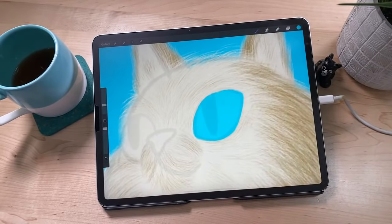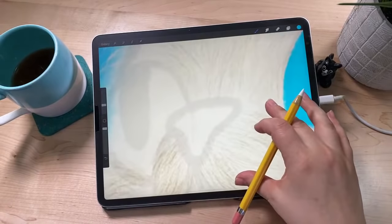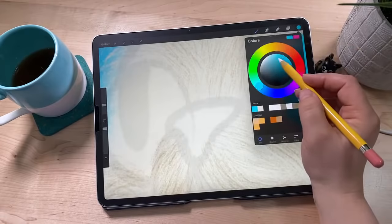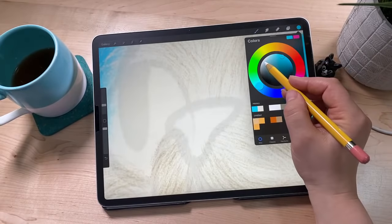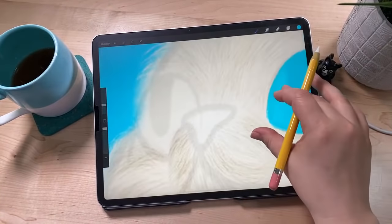Real quick, on the first layer of fur, was it supposed to be white? What was the color that we were supposed to use? It's kind of an off-white. It's probably hard to see in the video, but if this was in the orange area, it would be really close to white, but not quite completely white. It has to have a little bit of color in it, a little bit of darkness.